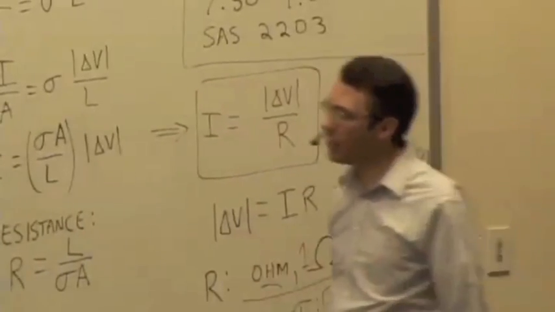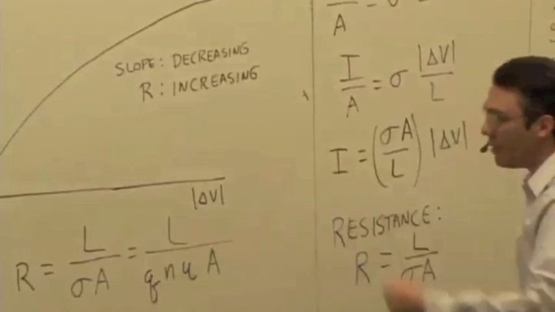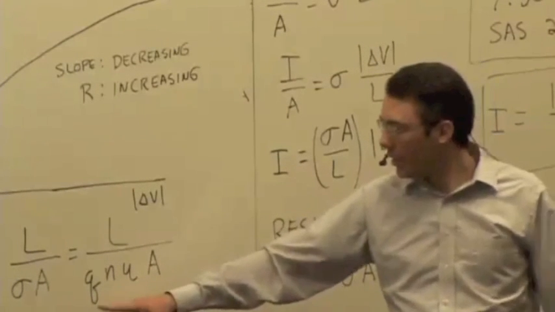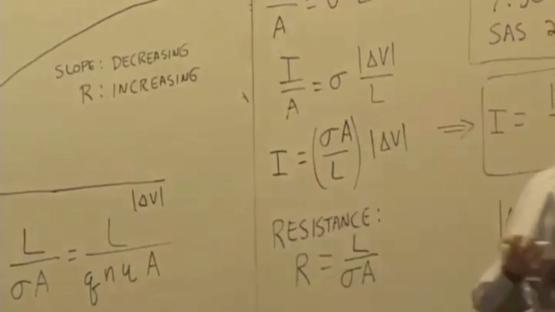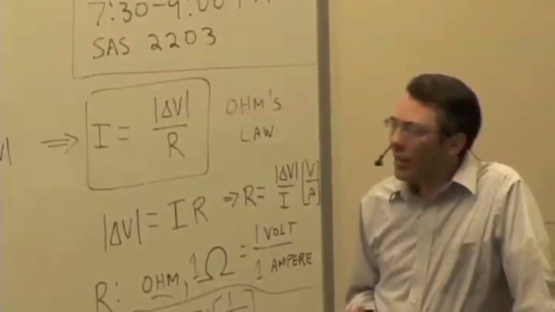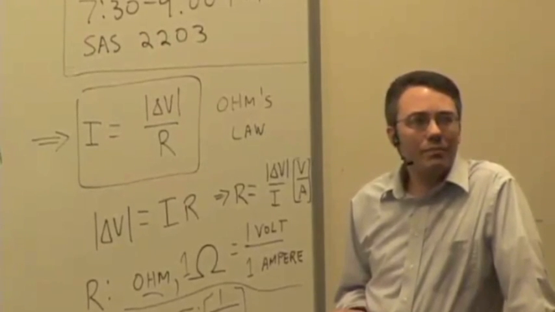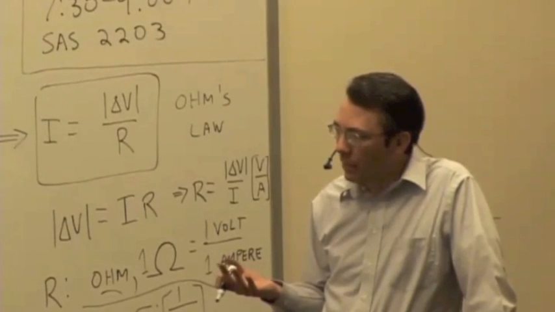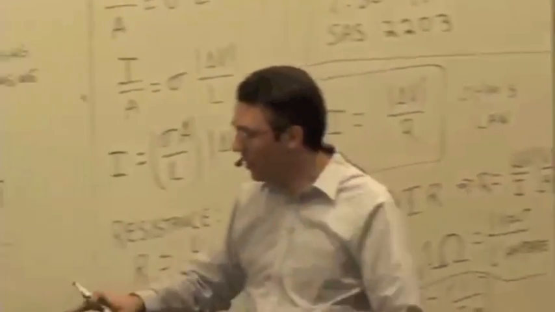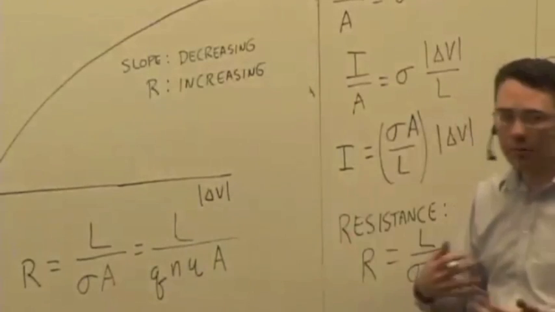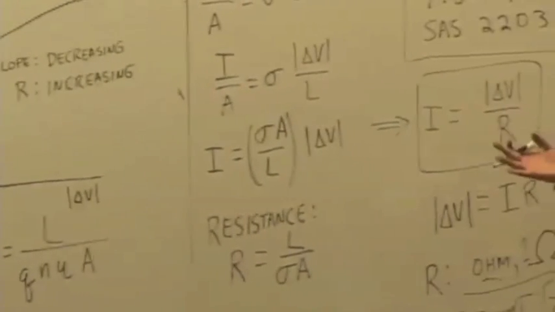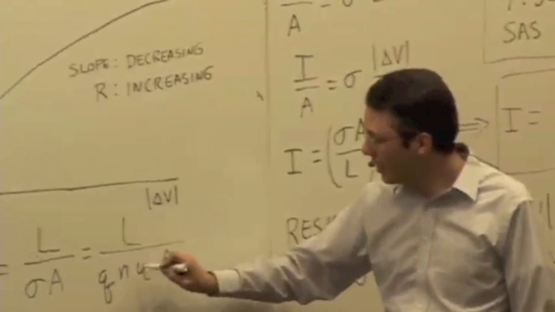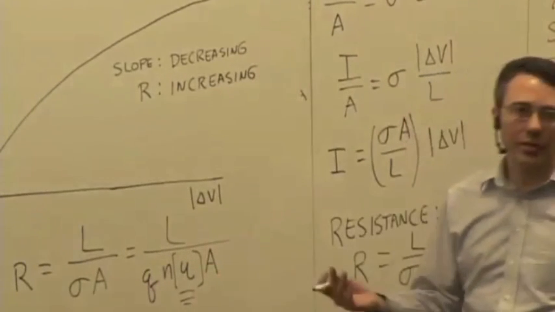So r is equal to L over sigma times A. And we said that the conductivity is q times n times u. You raise the temperature, what's going to change? Well, it may actually expand. If you're talking about, say, a filament and a light bulb, if you raise the temperature, it may actually expand a little bit. So the length might change, but not very much. The area is probably not going to change very much. Is the charge actually going to change, the mobile charges? No, that's not going to change. Is the number of available electrons per unit volume going to change? Well, that's a good question. We think that's basically due to quantum mechanical properties. We know that metals are giving up one electron per most transition metals, I should say. It may vary. But on average, it's giving up one or two electrons per atom to the mobile electron sea. In semiconductors, that might actually change. The number of available electrons might actually change in a semiconductor. But in metals, typically that stays constant. It's the mobility that's going to make a difference.